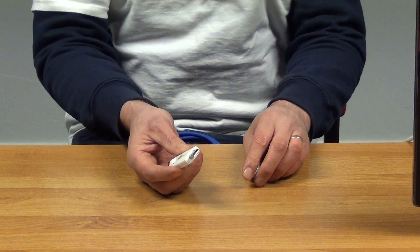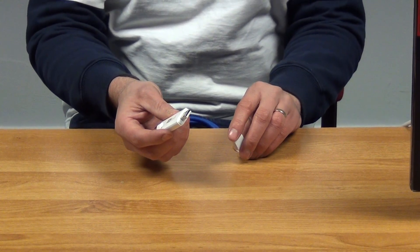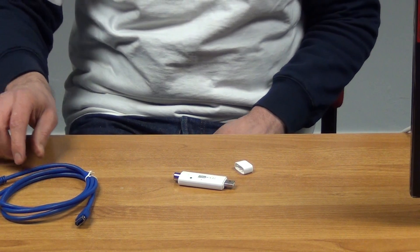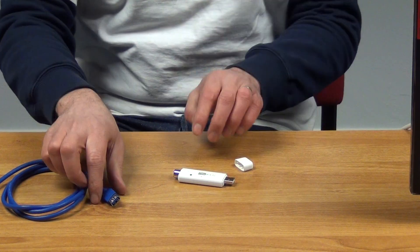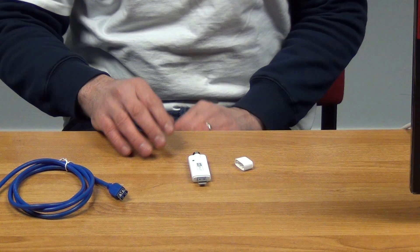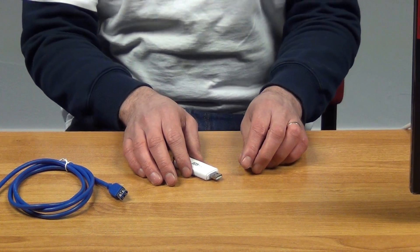On the other side we have the actual USB port. We could insert this directly into the USB port on a PC, but alternatively we could use a USB extension lead — I'll just show this as an alternative product here — rather than push it directly in, use a length of cable, which means that the risk of damaging the USB port is greatly minimized.